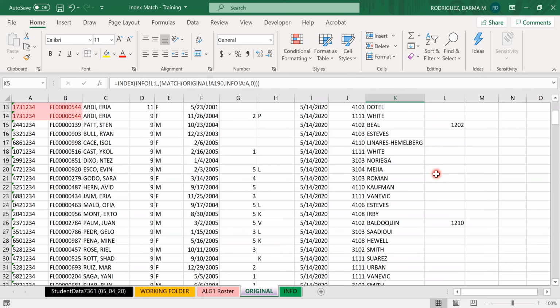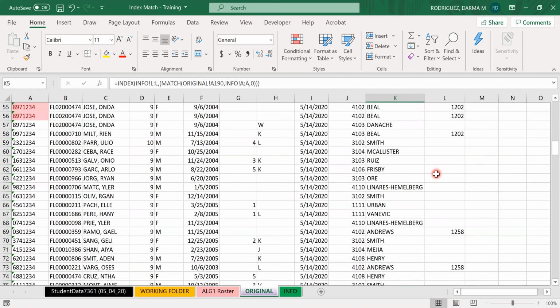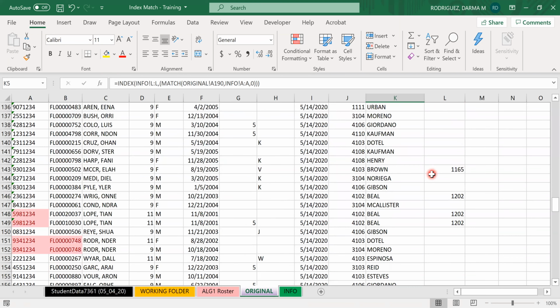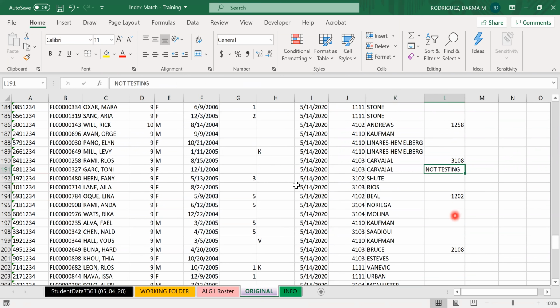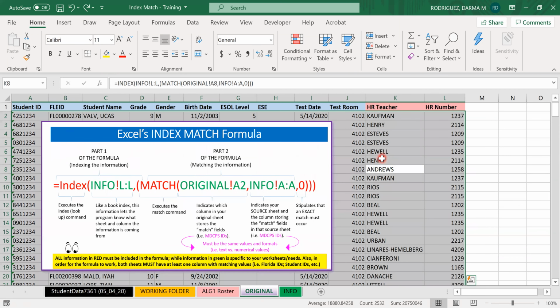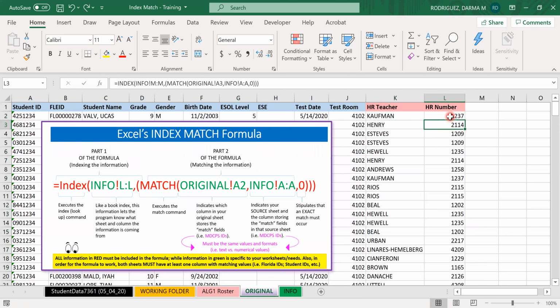Well, if we scroll down, we're going to find that not testing note. So let me take you back and let me show you what happened. This is before we sorted. We had come here and we had double clicked, and we thought that it had gotten all the way down to the end, but we hadn't checked.